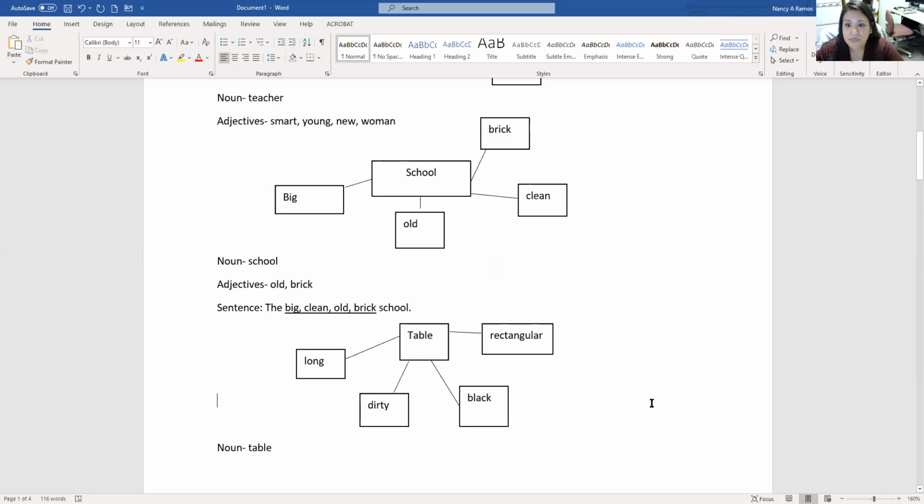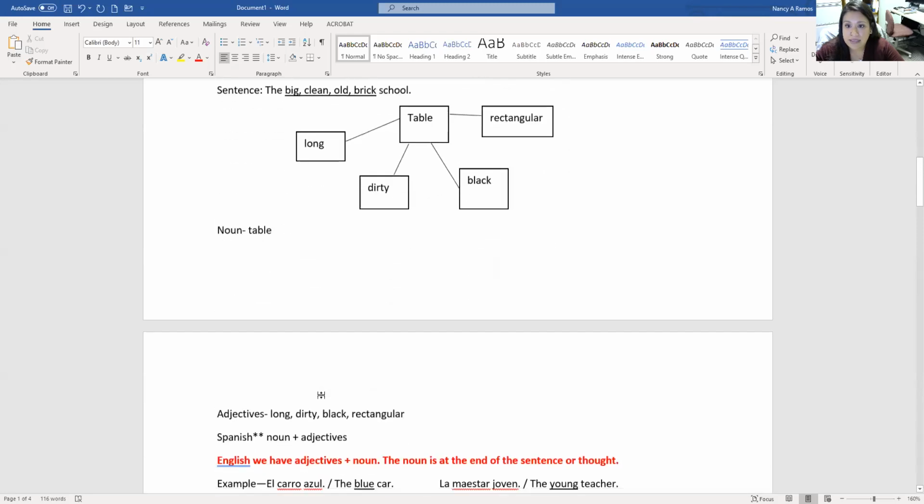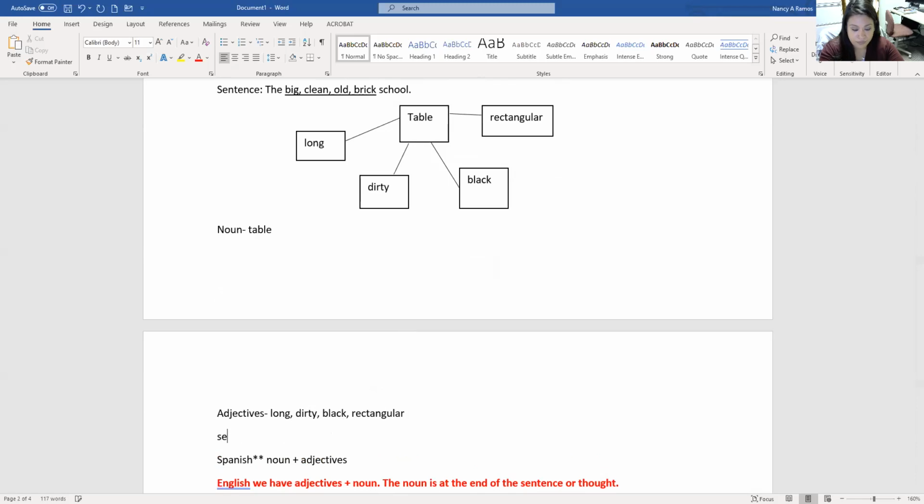Now let's look at the next one. We had table. Our adjectives are long, dirty, black, and rectangular. So we know it's going to be the, and table at the end. Do we have a number?